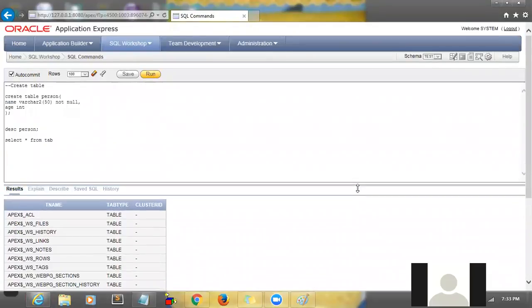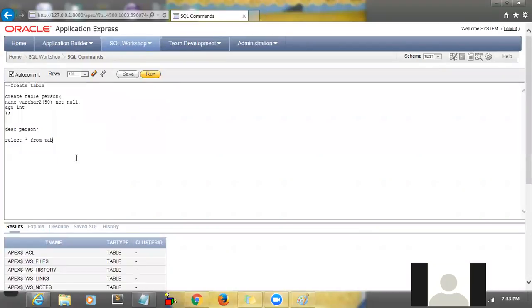And finally, if you want to save the sheet, this is a sheet kind of thing, right? All the queries we are giving. So let me give a comment here: getting table details, to get the list of tables available in a database. This is the syntax for create table and this is the syntax to get the table details, and this is the example to get the list of tables available in a database.